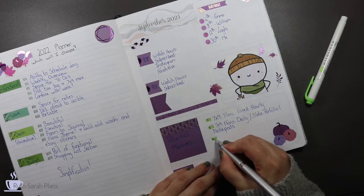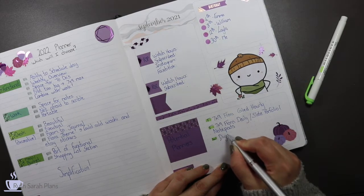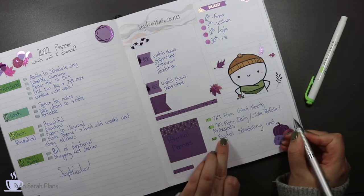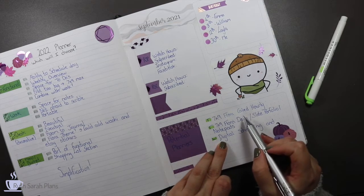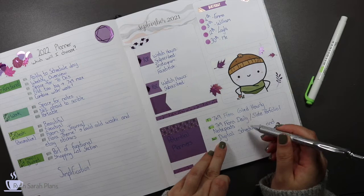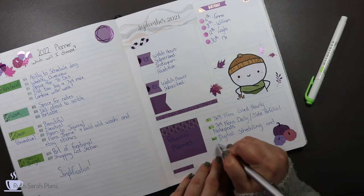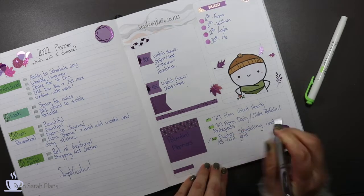I think I've made my decision with it. It's going to be digital for scheduling and a notebook. And actually, to be honest, I think that's going to be it, full stop. I don't think I'll put it in my functional planner anymore, and that'll take away that whole scribbling everywhere annoyance that I don't want to look at all day. Digital scheduling and A5 dot grid. Put a wee tick there because that's a definite.